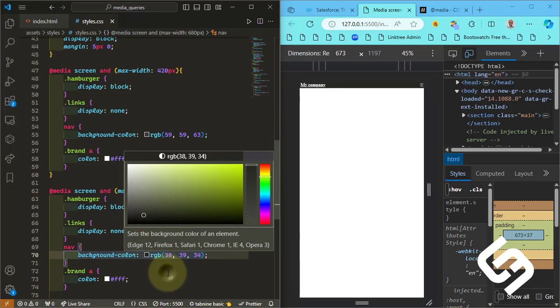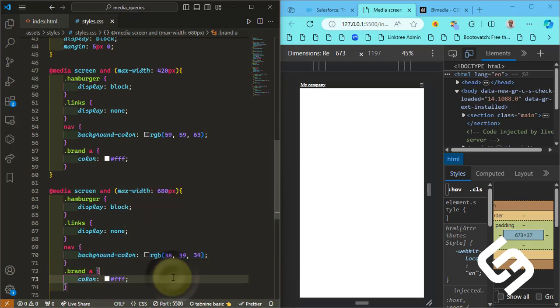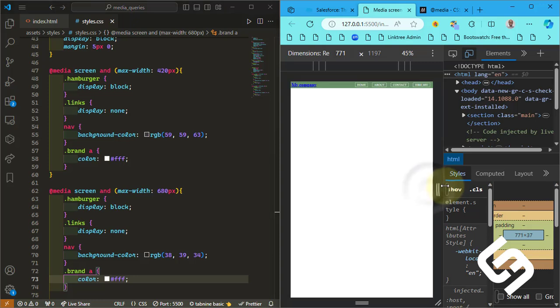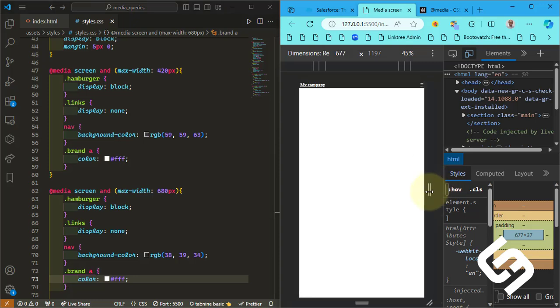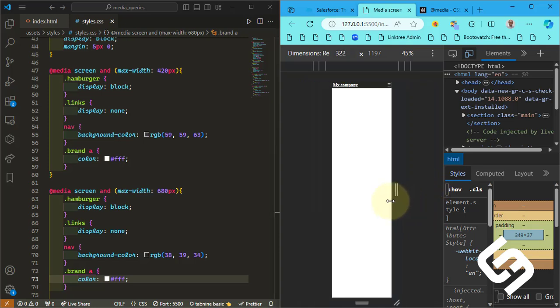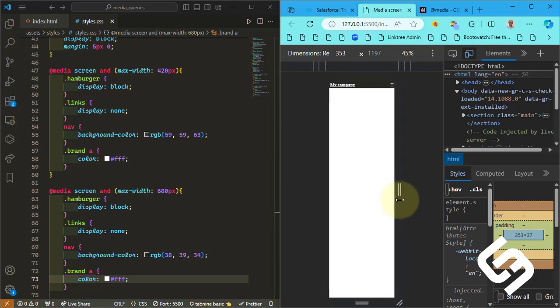Yep. Okay, so now we've gotten about 3 variants of this web application, right? So the first one is when we are on a large screen, right? It's green and white and blue. When we are on a smaller screen, you see the breakpoint. So it gets to the breakpoint and it behaves just the way we want it to behave.